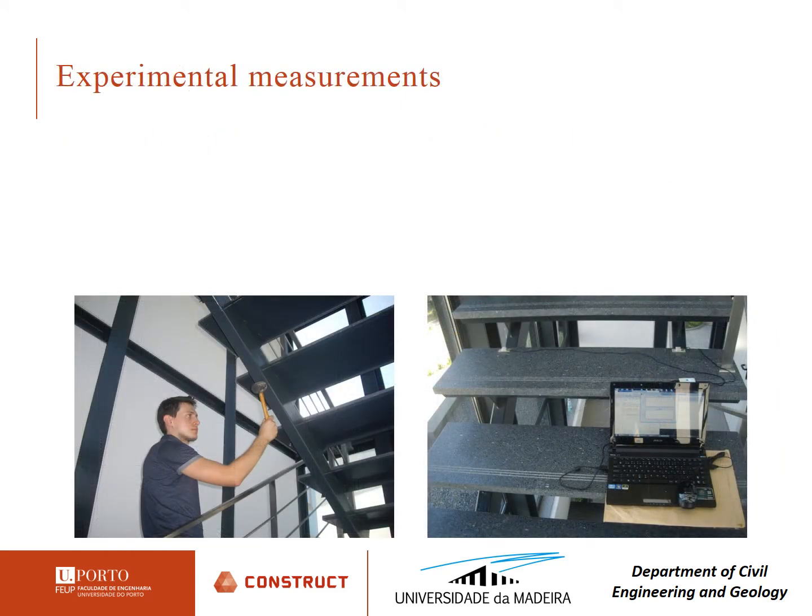Before demonstrating the experimental results, it is important to mention that the staircase stringers are supported on each floor by beams, and the connection between the beams and the stringers is made by means of an 8mm metal plate and a 20 by 100mm screw. And why is this important? This is important because due to this solution, rotational movement is possible. So the behavior of the two upper flights of steps is independent of the behavior of the two lower flights of steps, which means that they can both be treated as individual parts. This was verified during the experimental measurement. This observation is important, and now we can describe the experimental results.